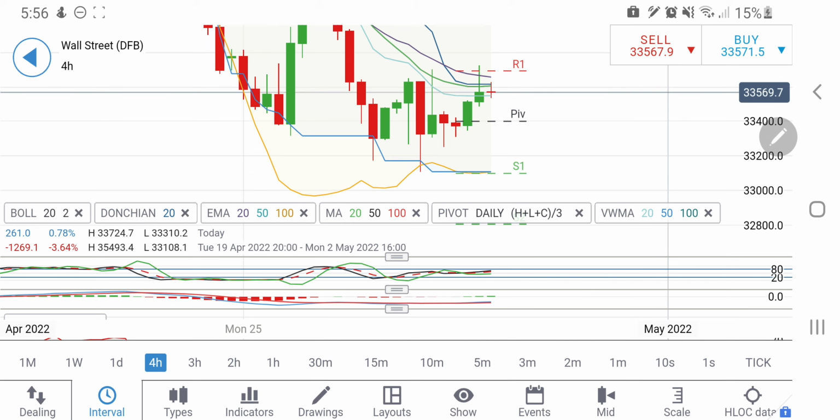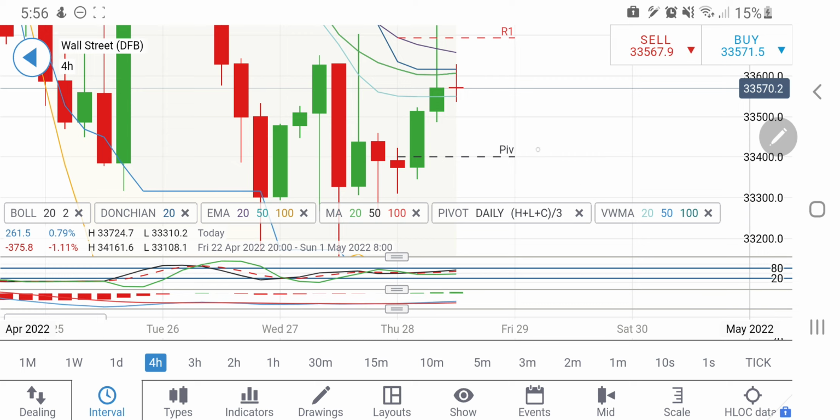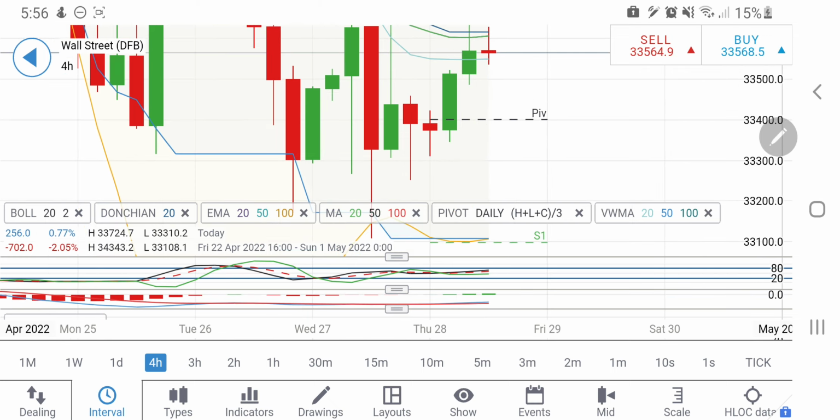Now look at the 4-hour charts. The previous candle here, the bulls failed to take charge. Body size is half the complete candle, indicating that possibly we may see a red candle here. And how far can this red candle come back? It can come back towards 33,400 levels. So I expect that probably it may try to come back to 33,400, and if 33,400 is taken, we may see a sharper drop, and there is a probability that from 33,400 it can again retrace back on the upside. So a probability of it achieving 33,400 exists.